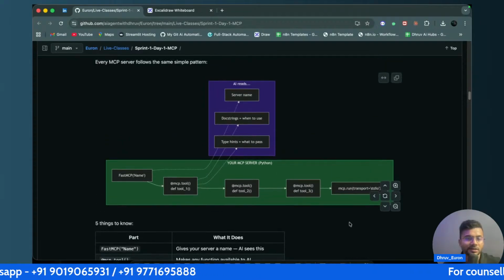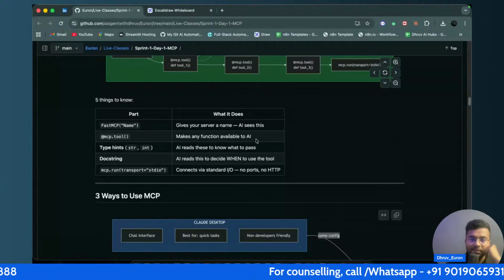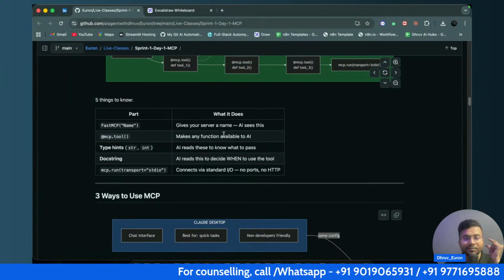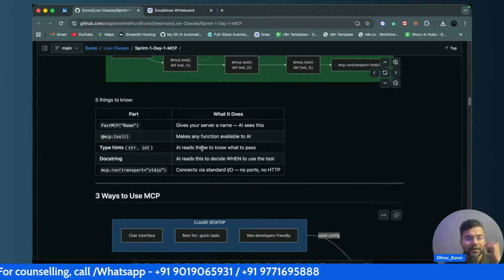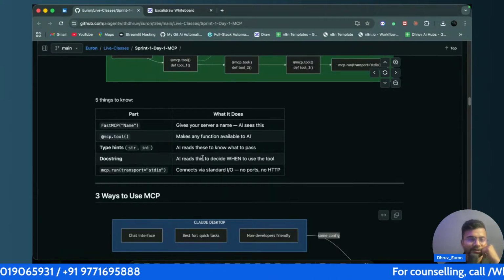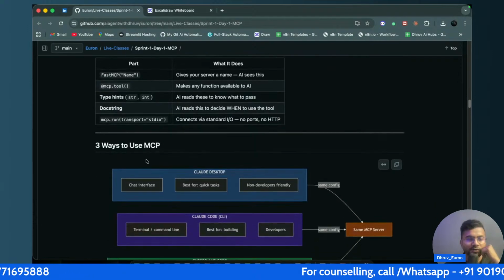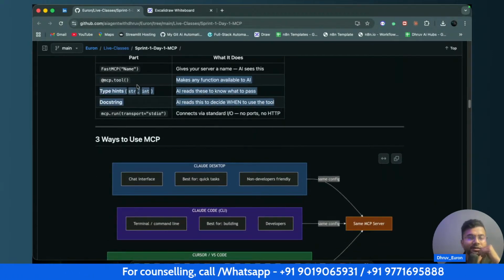So that's how it works. 5 things to know. FastMCP name gives your server a name. AI sees this. @mcp.tool makes any function available to AI. Type hints: str hints, AI reads these to know what to pass. Docstrings, AI reads these to decide when to use these kinds of tools.